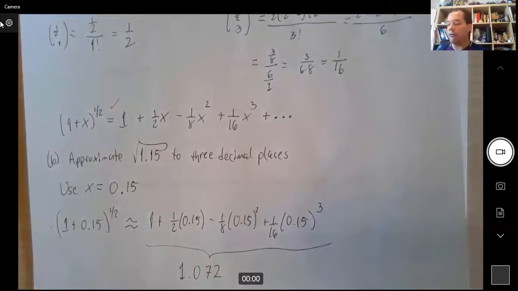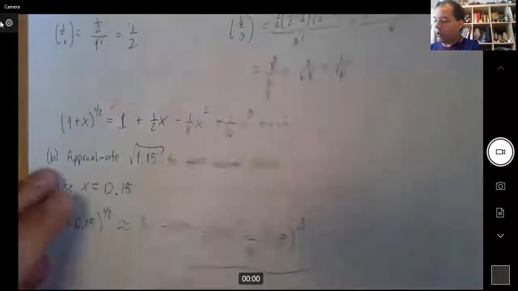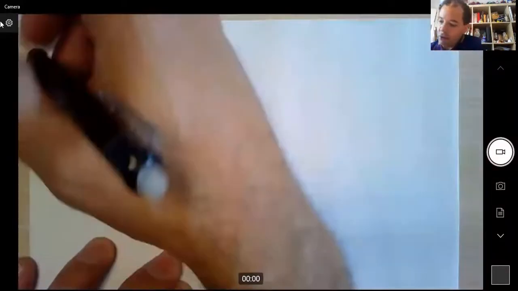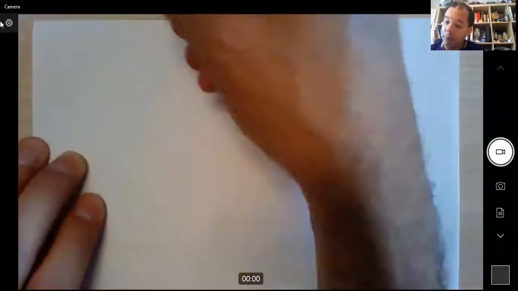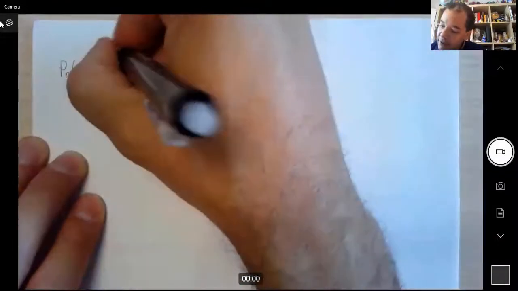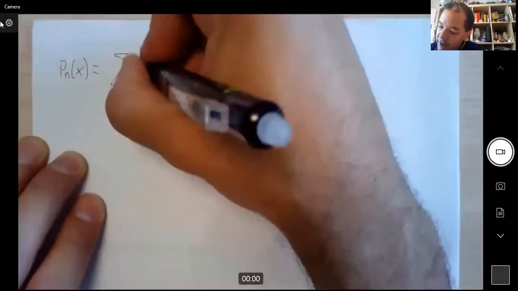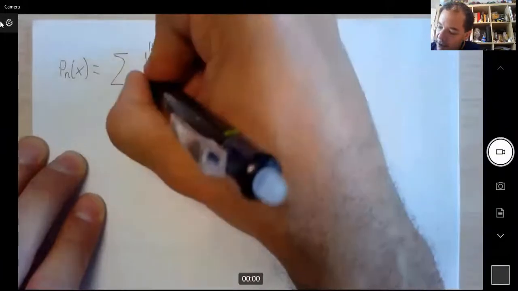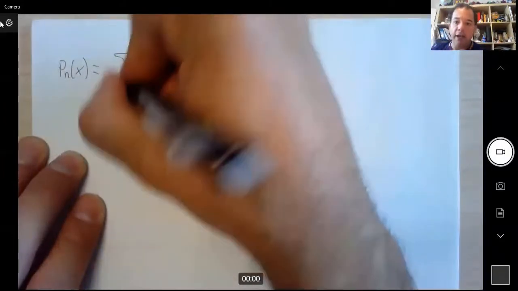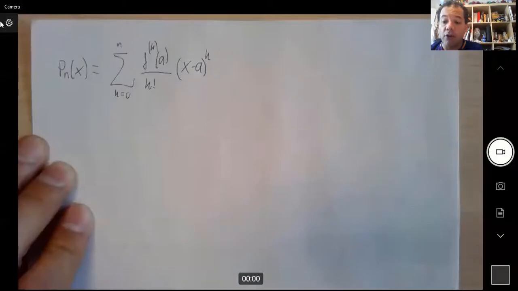Okay? Now, how do we justify that? Well, the way we need to do it is to go back to our old Taylor polynomials, right? When we started chapter 11, before any of this madness, when we were still at school, we learned about the Taylor polynomials. Let me write it here. Taylor polynomial Pn, that was the sum of the k-th derivative at a divided by k factorial times x minus a to the k, from 0 to n. And you may remember that we talked about the remainder.